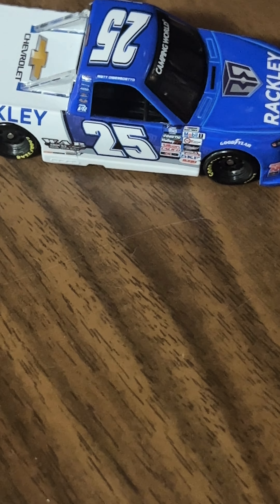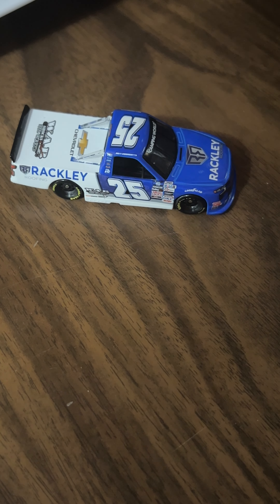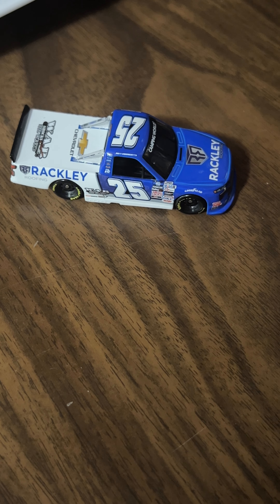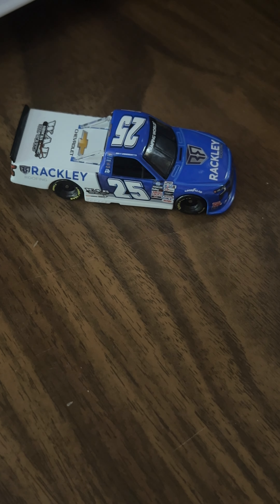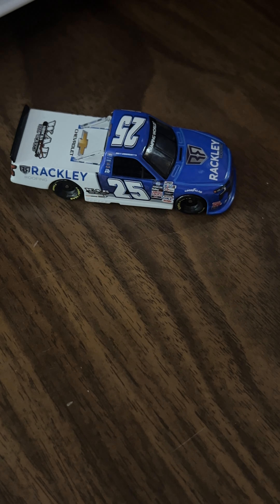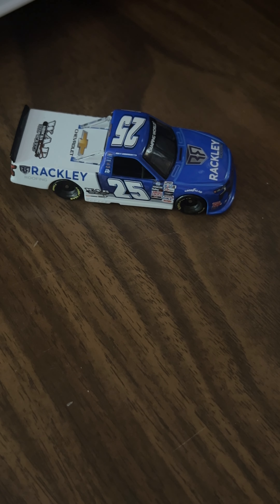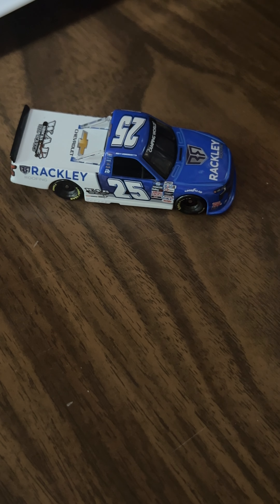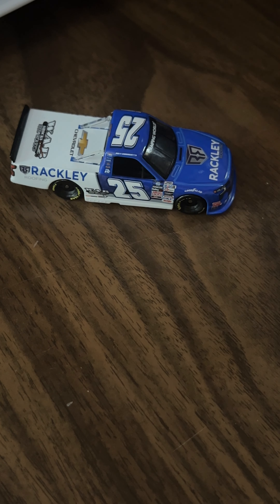This side is the same as the previous because it's not a race-win version or anything like that. This is a nice truck — I'm glad they made it and I'm glad he got a diecast. When he was in the Cup Series he had an up-and-down career. He was in the Wood Brothers before he came to the trucks, and was in some other lesser equipment before the 21 car.